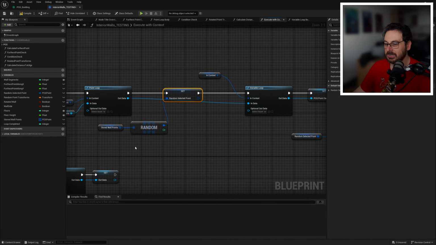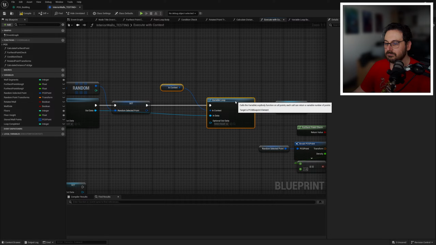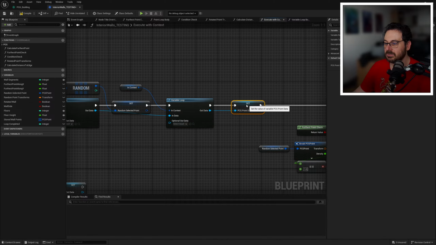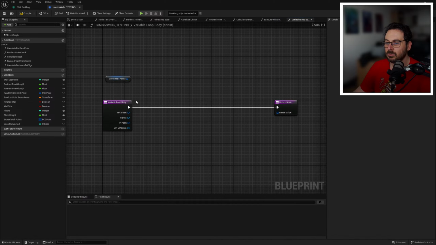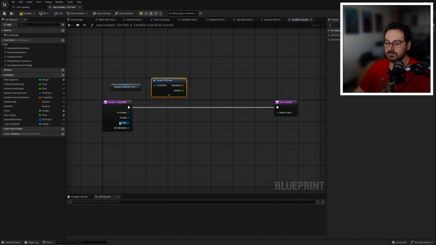Okay. So we're generating the random point. We're storing it. So now we have it. So in here, inside the variable loop, what we can do is check if these points are the same.